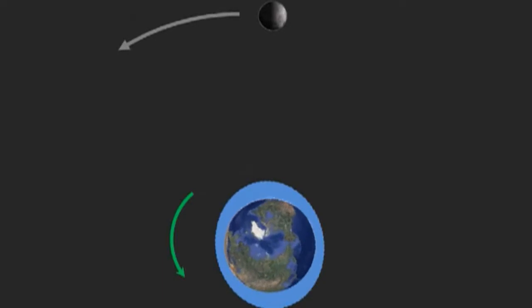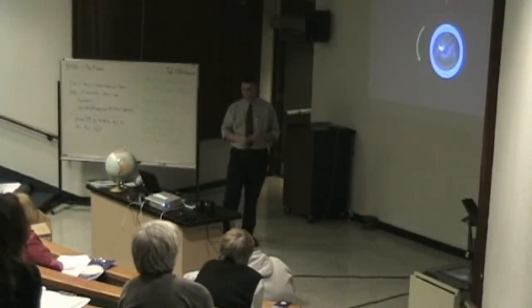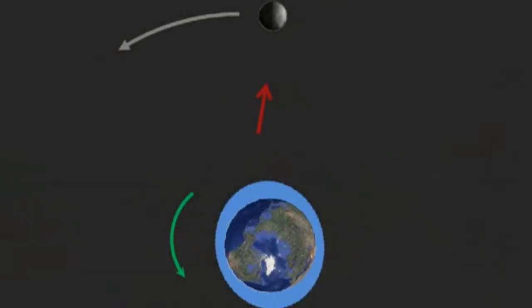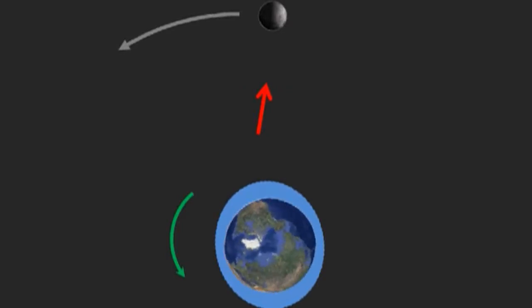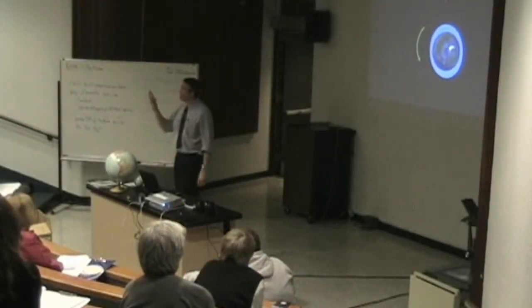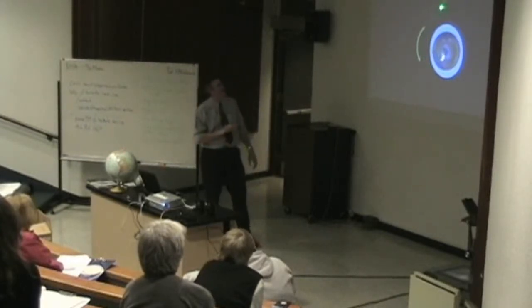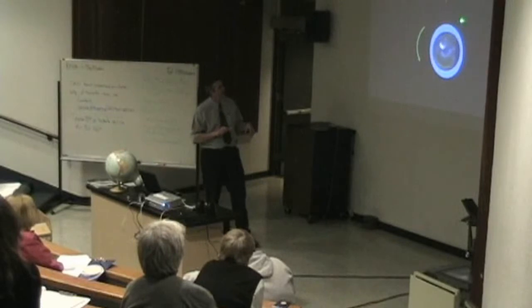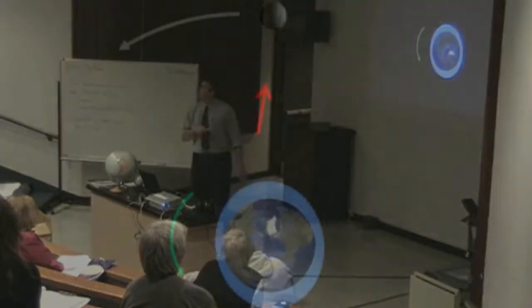This has a couple of additional effects. The scale is exaggerated, but because this tidal bulge is not in line with the moon, it's offset a little bit, the angle of the gravitational attraction between that bulge and the moon is not a straight line. So there is a tiny component of force in this direction. And how many of you did high school physics? Components of force, right? Vector components. There's a tiny bit of force in this direction, which is opposite to the direction of rotation of the Earth. So there's a tiny bit of drag on the Earth.